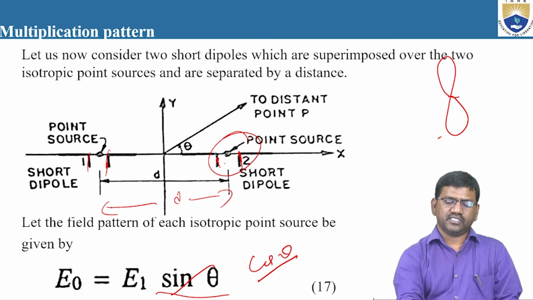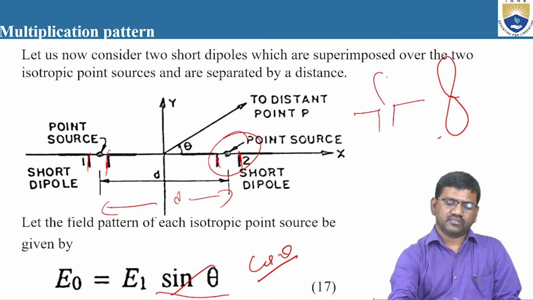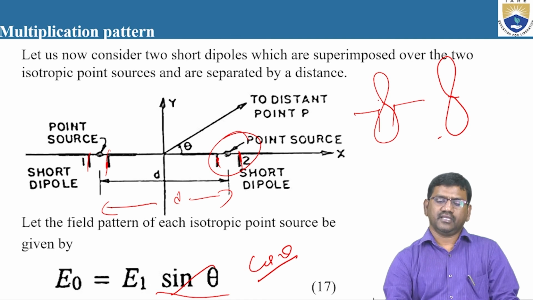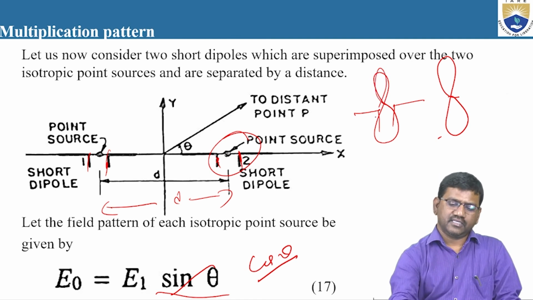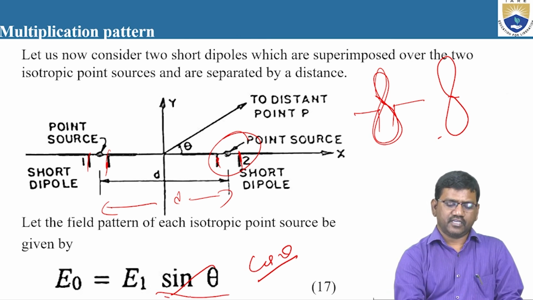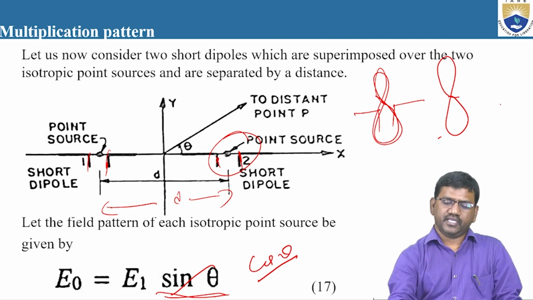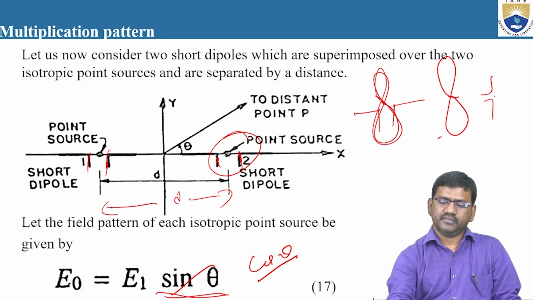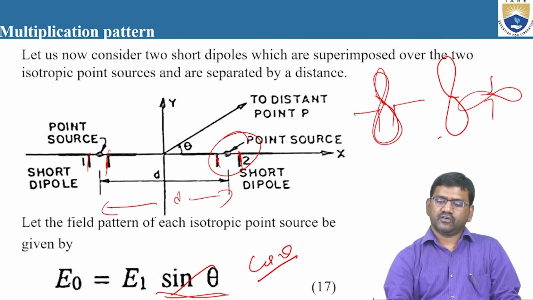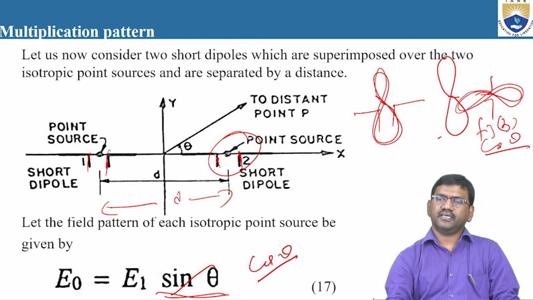Suppose you have placed it horizontal. You can see here, you have placed it like this, it is horizontal with respect to the ground. So the radiation pattern will be like this. If the radiation pattern is like this, that means it is vertical, then the radiation pattern is a sine function. And if we place this dipole in this way, the radiation pattern will be like this. So to obtain the radiation pattern as shown in figure B, we need to take the cos function.